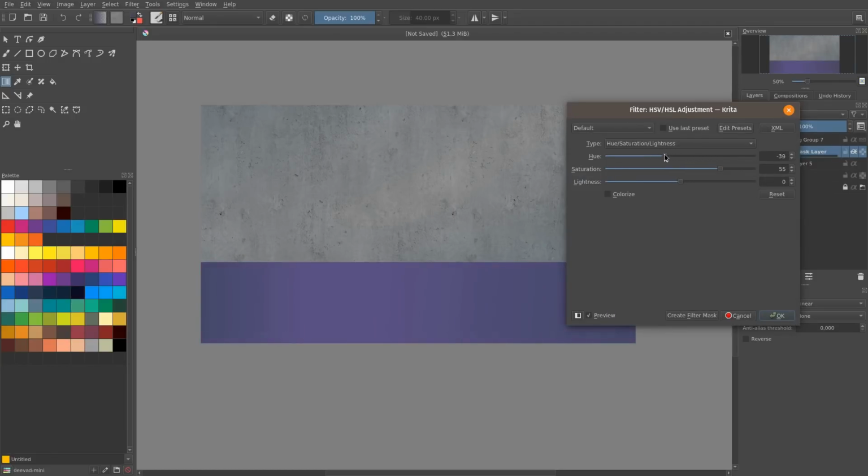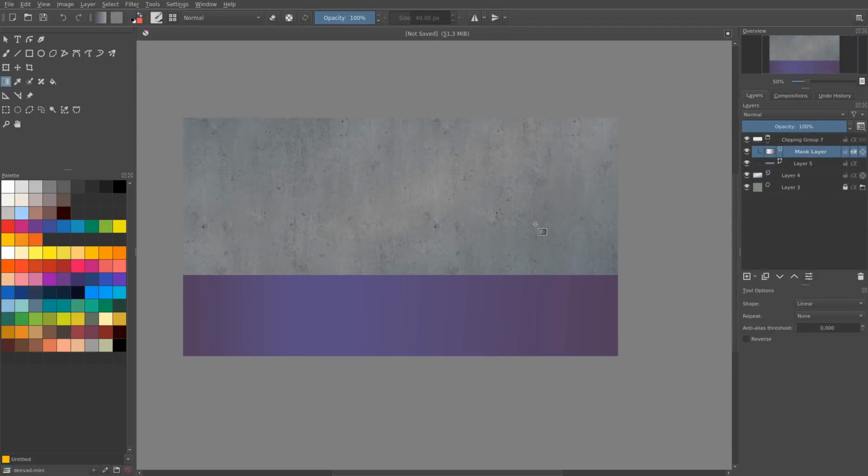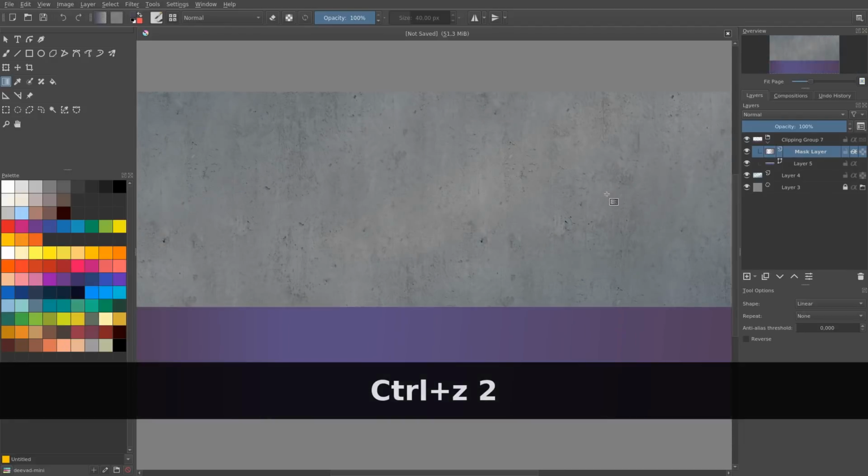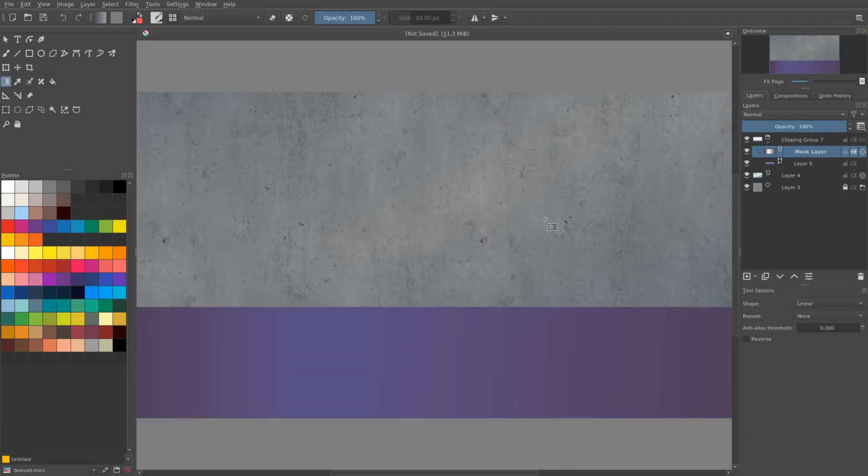So you can shift towards the blues if you want to, by going to the left here if you have a purple, or you can go to the right to give it a more red tone. I don't want this to be too saturated. You can also play with the lightness and darkness this way. So you can easily tweak your gradient. You can also use the layer blending modes, obviously, to change the effect if you want to use overlay, for example, with a light and a dark tone to increase the contrast of this layer.